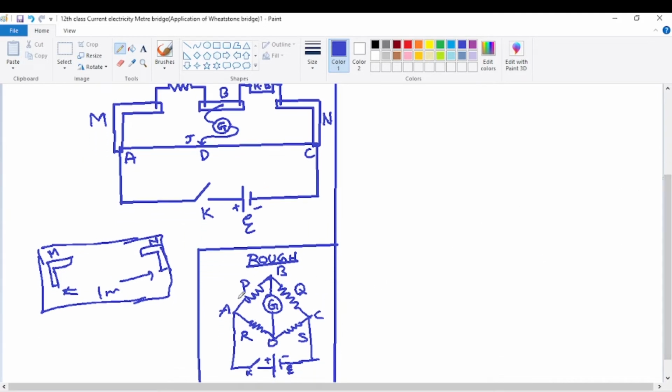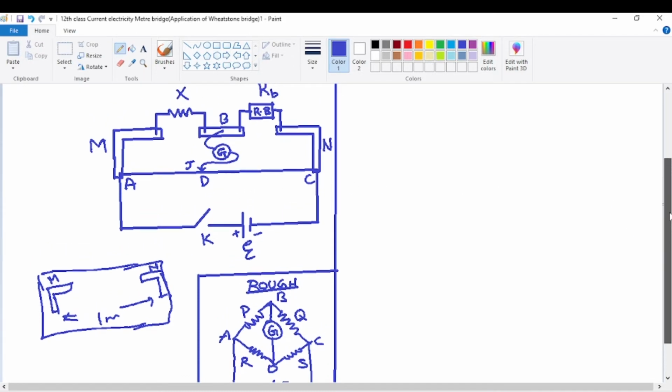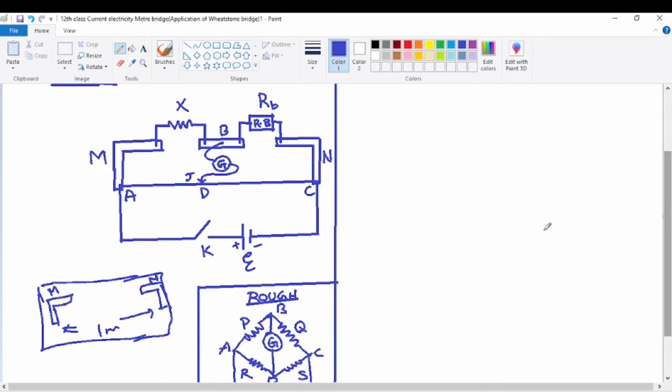This is a real Wheatstone bridge. P, Q on the top, left and right, and the bottom left and right R and S. So these four resistances, the galvanometer and other things are also shown. Too many components are present in the meter bridge here. That's why the wooden board is actually skipped. It's not at all shown here.